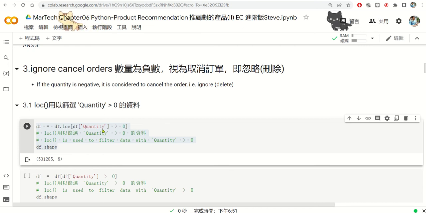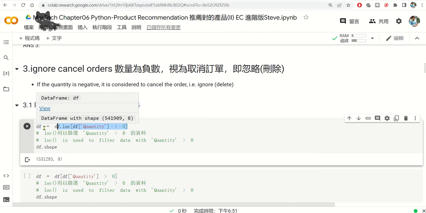Let me filter the quantity bigger than 0, which is ordinary orders without cancelled. So filter all the data and restore it back to our original data frame.